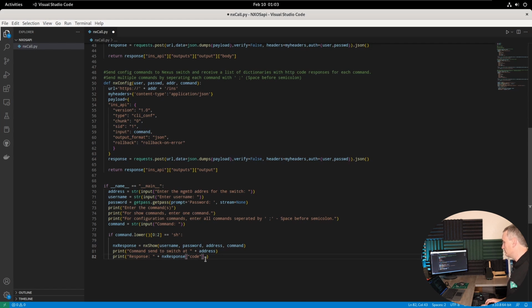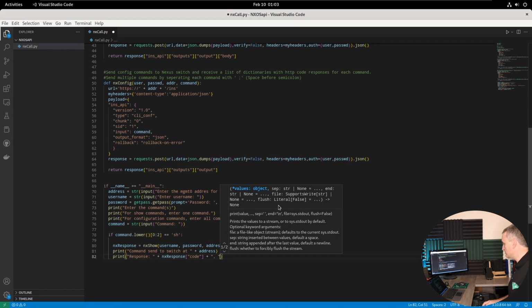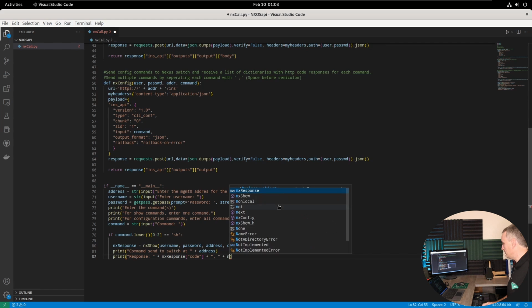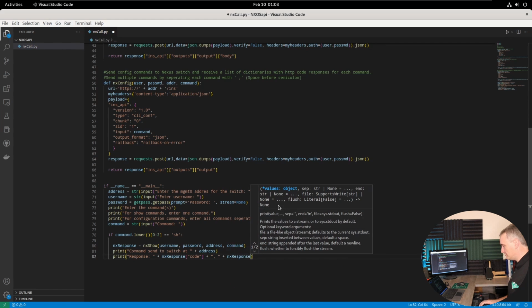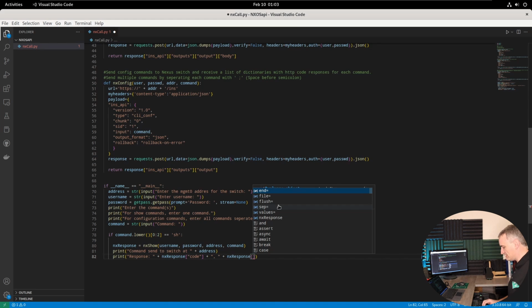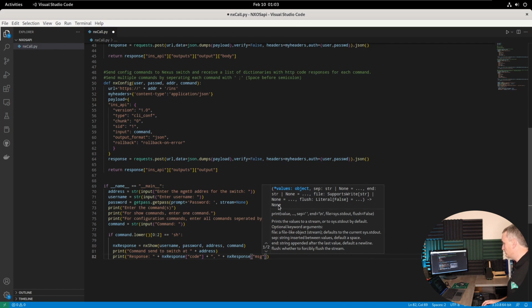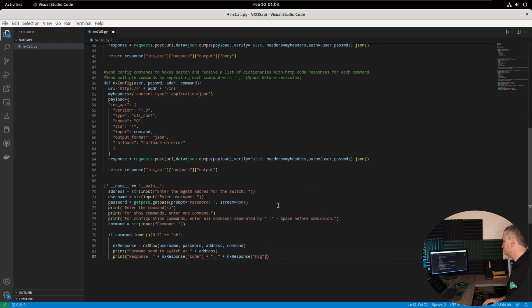So we have the response, here's our code for the response, and from there we're going to add on a comma and a space, and then add on NX response, and this time the message. So it's going to display response, the code, comma, and the message associated with that code. So say 200 success, right?